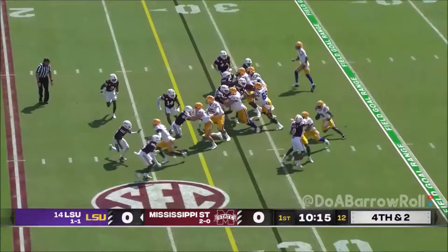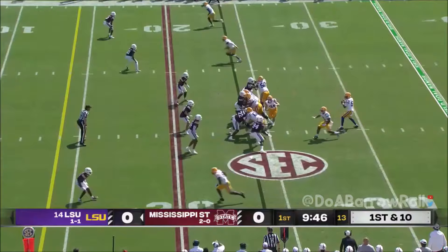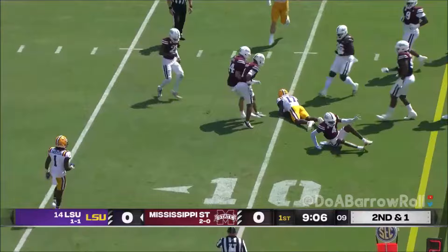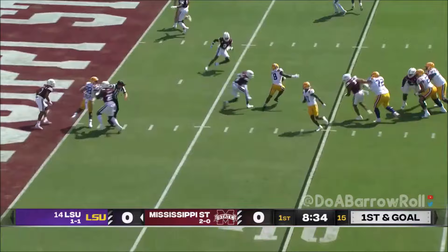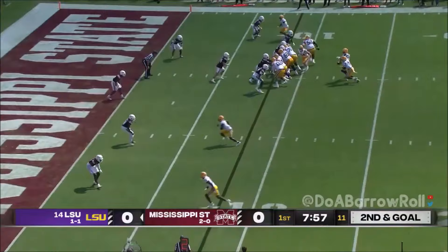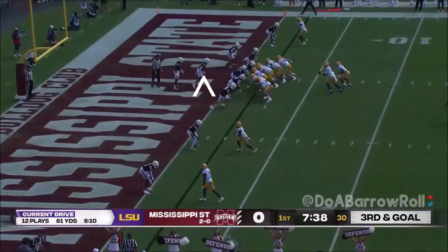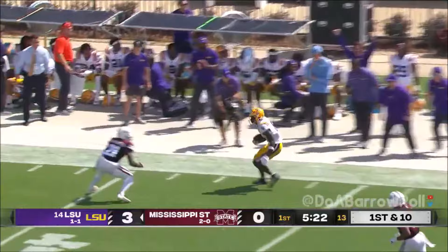They go with the tap pass to Neighbors and it works well. Daniels on first down quickly gets it out, with Diggs motioning out, and hits the back under the middle for a first down. Daniels then gets it over the middle to Neighbors again on second and goal. Diggs tries to go help out Daniels but Neighbors is wide open — Neighbors, who was previously favoring a shoulder.